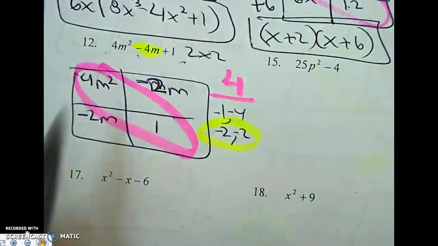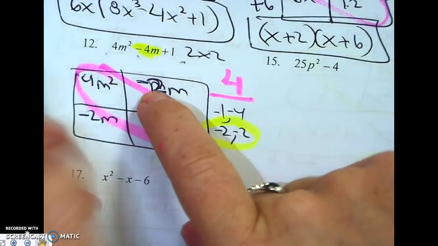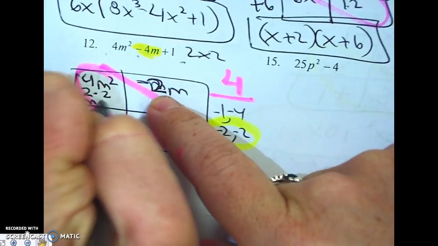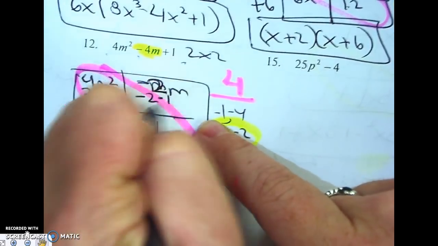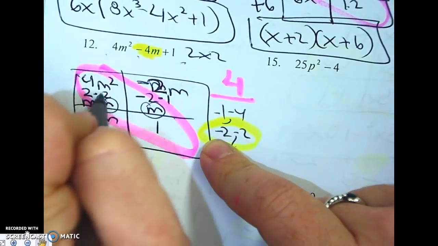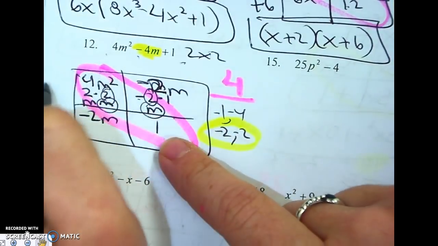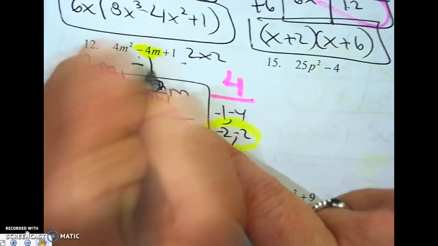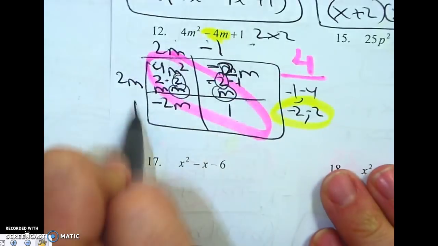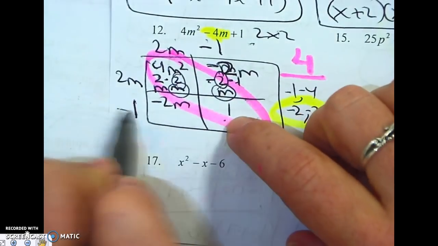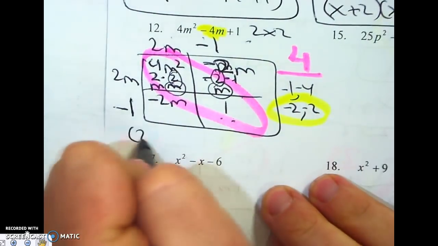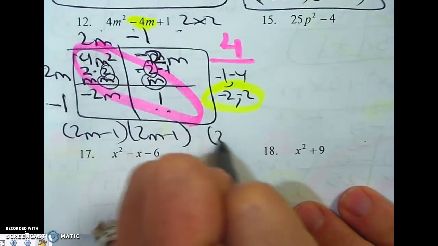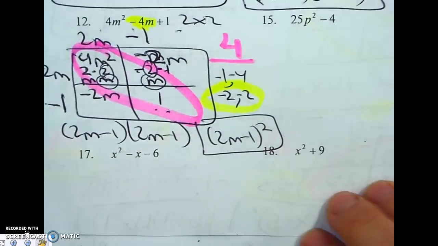Now the problem is, if I go 4, that won't help me with the 2. But if I break it down as 2 times 2, then that'll make it so they have something the same. M, and then negative 2 times 1, m, 2, 2, don't circle the negative, whoosh. I'm left with a 2m and a minus 1. 1 times 1 is 1. But since this is positive, that means they both have to be negative. 2m minus 1, 2m minus 1. But remember, when I have the same thing 2 times, I need to write squared.